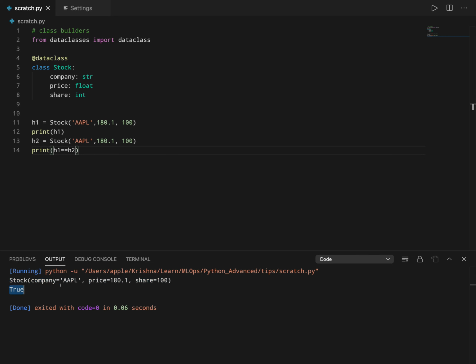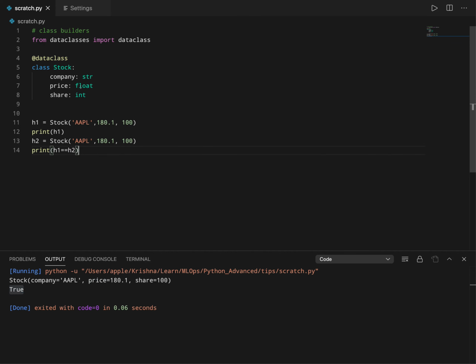It says Stock and company and price and so on. This is really nice. And we also didn't implement the eq method, the equality operator. But still the data class is able to take care of the equality operator. As you can see here, I have h1 and h2, they are the same, and when I say h1 is equal to h2, it says True, which is amazing, right? So with only this much code I'm able to achieve all of these things.